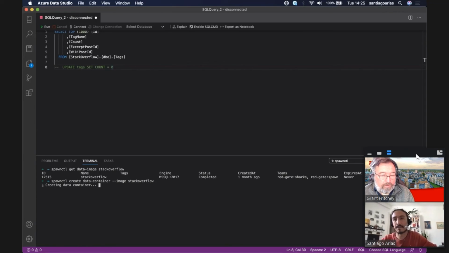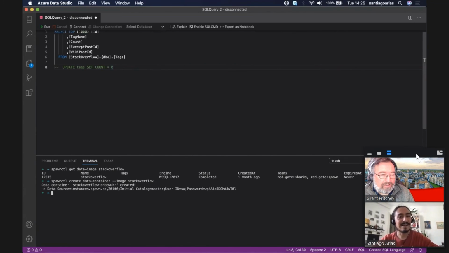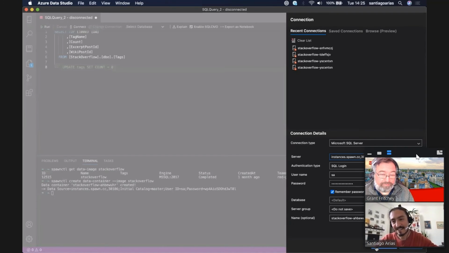Right. Now that first snapshot is the one that takes time, obviously, because you're uploading to our services 400 gigabytes of data. But once that's there, it is actually quite fast for us to create a database on demand. And I want you to see that last column is called expired at. So one of the things you can do with Spawn is set up the lifetime. Oh, sorry. The container is ready to go. So we just created a Stack Overflow database. And let me connect to it to prove that these are no lies. That was just over 30 seconds. So I have 500 gigs in 30 seconds.